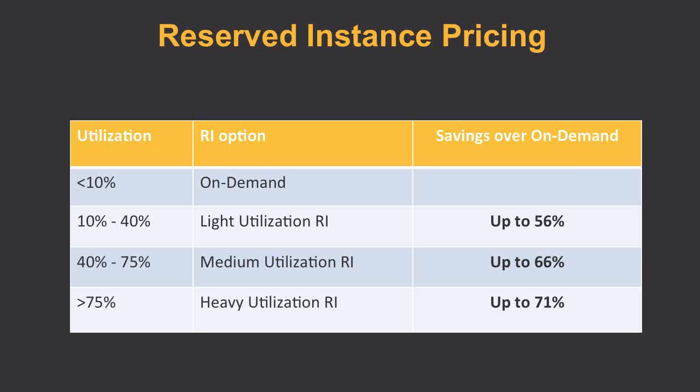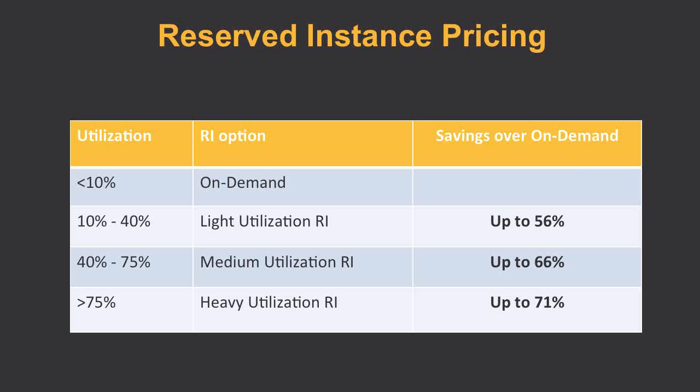Well, let's say you're running something all the time. Like, I know my workload. I'm running a database. I always want a medium instance. I'm going to have this on 24/7 for the next year or even the next 3 years. Well, if you purchase a heavy utilization reserved instance for that, you can actually see savings up to 71%. That is really significant if you think about the overall cost. And again, it's purely an accounting function.